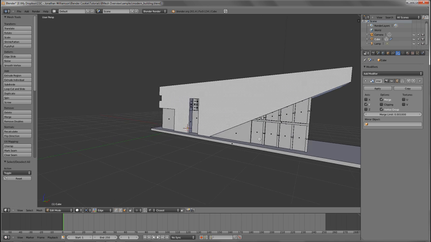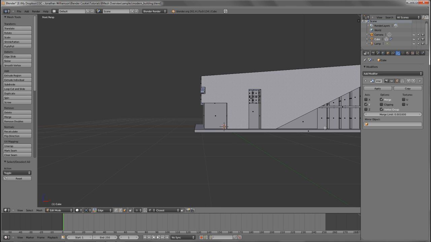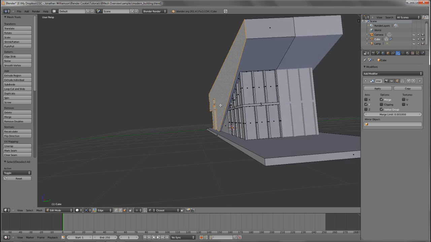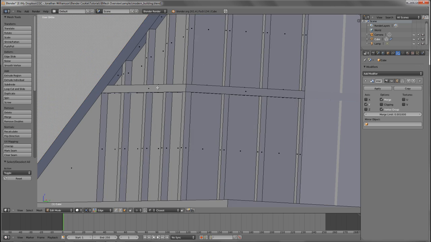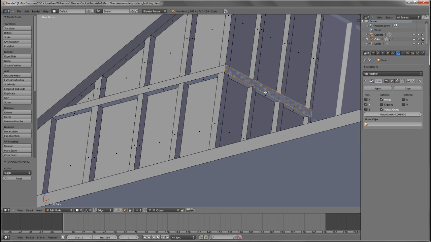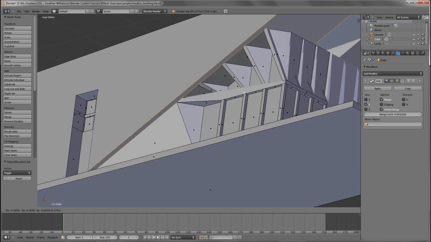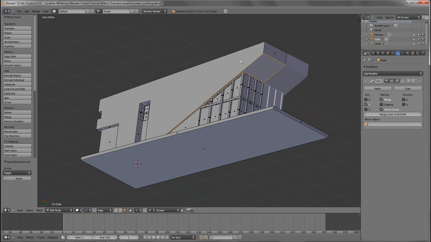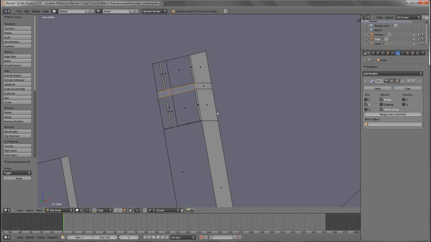And this is a prime example of an architectural project that works really, really well with BMesh. So what you can see is I have a single NGon right here for this main face. I've got single NGons for these surfaces here, this surface here, and I can extrude any one of these. I've got a single NGon through here, but you notice it's still all connected. If you wanted to do this previously, you would have to have lots of duplicate vertices, duplicate edges, and just really not a very good result.